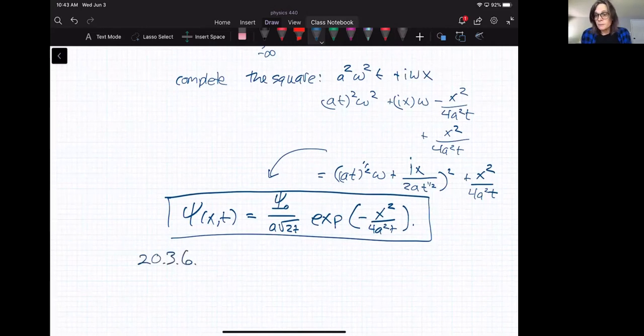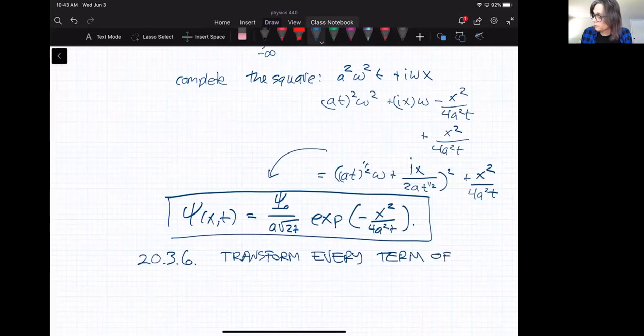This is a little bit different. Rather than transforming a partial differential equation into an ordinary differential equation, you're going to transform every piece of it. So every term of basically an ordinary differential equation. And from that, you can get an expression for G, which would be the Fourier transform. And in that case, you'll find whatever that expression is.